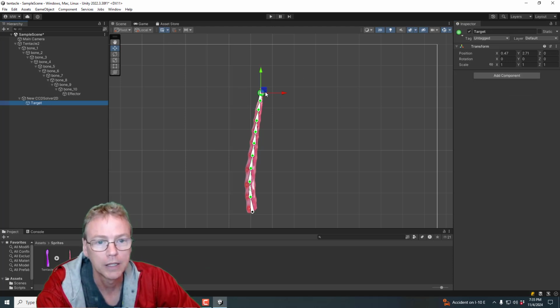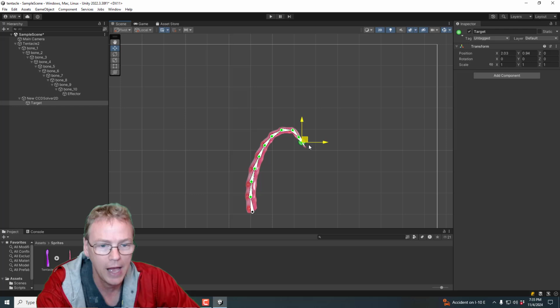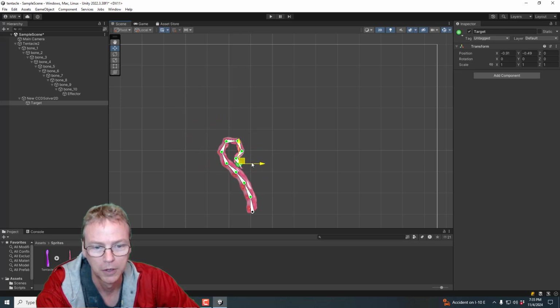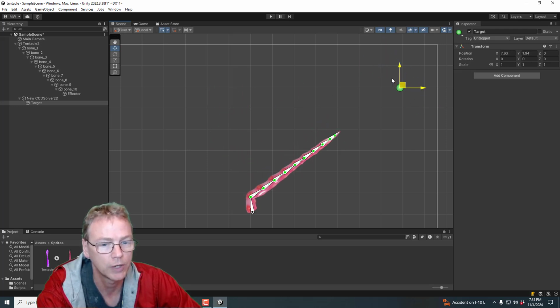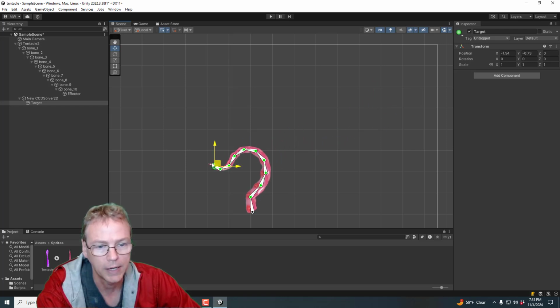So let's turn that off and see, as I drag, how it moves more fluidly. Cool. And you also see if I drag to where it can't even reach, it'll just do its best. It'll point at it. Okay, so that's pretty tentacle-ish. I like that. It's not bad.